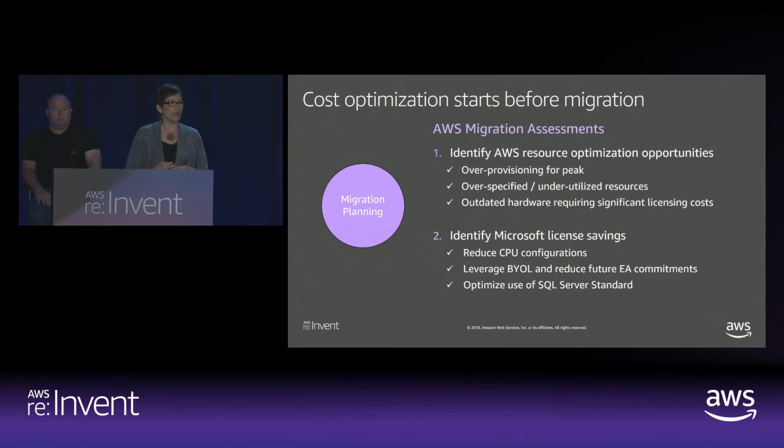One of the interesting things we've also seen is that some customers have not adapted to the new features of SQL Server Standard, and they're over-provisioning with SQL Server Enterprise Edition. We have a number of Microsoft sales experts with AWS who can help you identify where you can potentially go and not overspend with SQL Server Enterprise Edition.